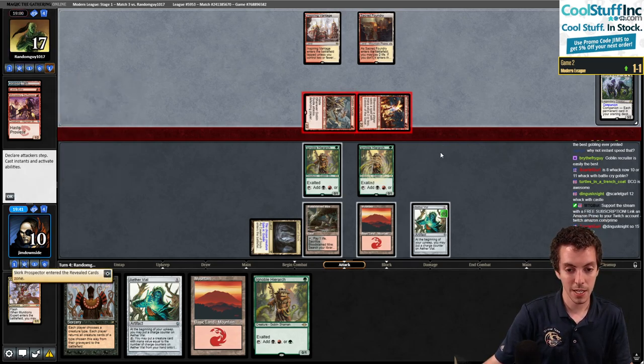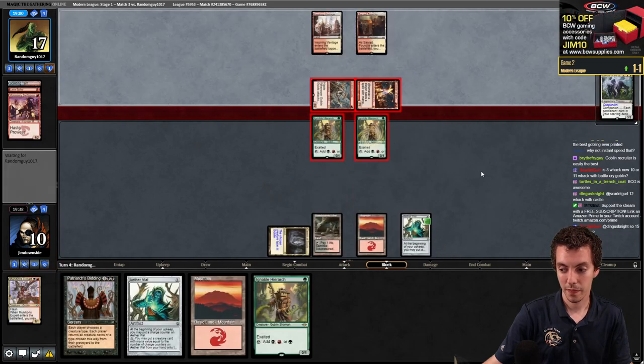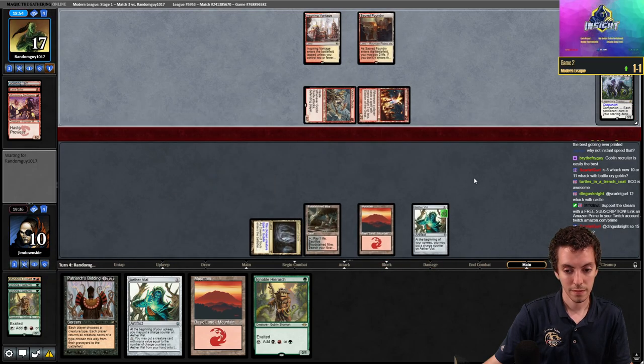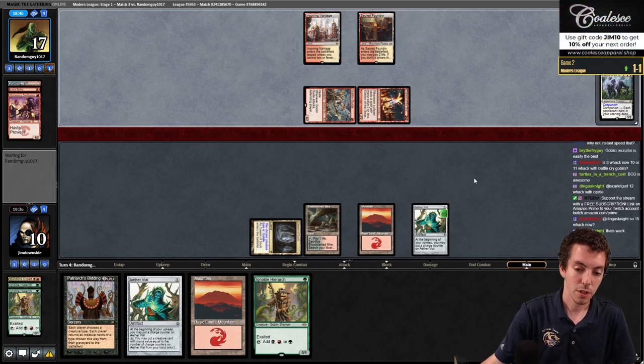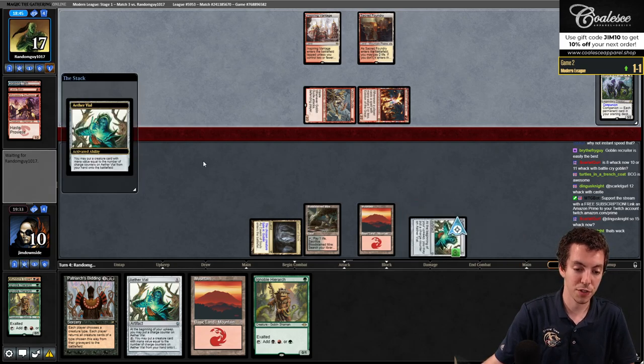A prospector on top? Okay. Top card is Prospector. I mean, I can't really cast any more spells. I guess I can just vial it. I mean, I really doubt this is gonna... I don't know. Let's see what happens.